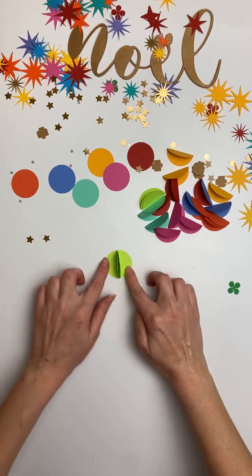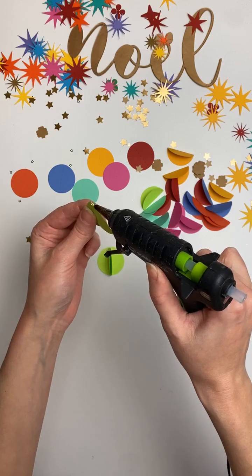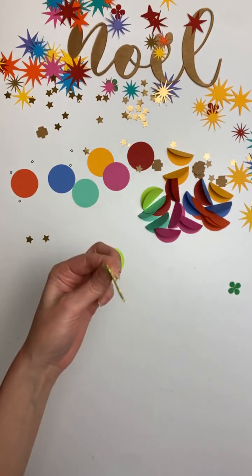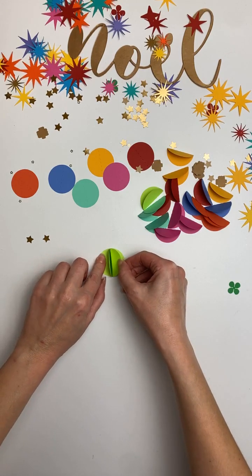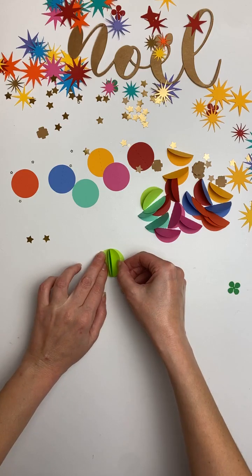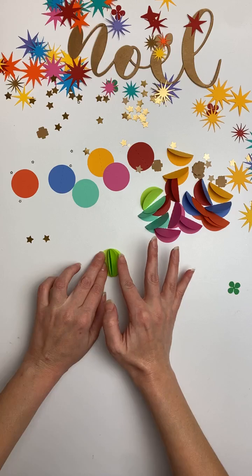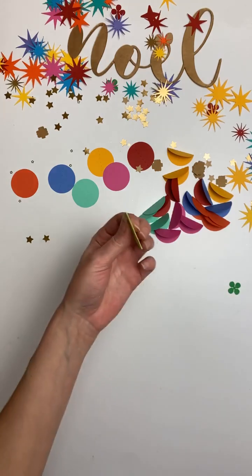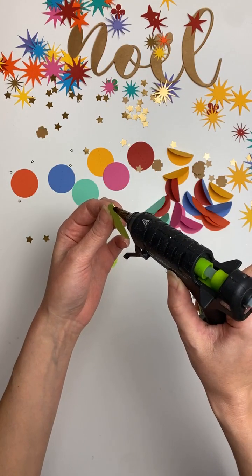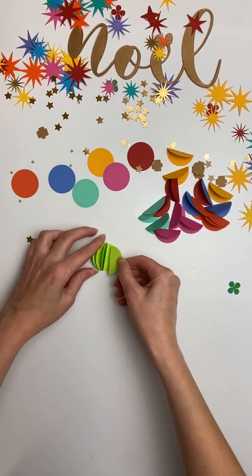And with hot glue, we can continue to add the second layer because it dries really fast, so we can work pretty fast. So this piece is going to go on the side, kind of on a 45-degree angle, and I like to just hold it a little bit so that it retains that 45-degree angle. Like so. And then we're going to add the last layer on the other side, again on a 45-degree angle.